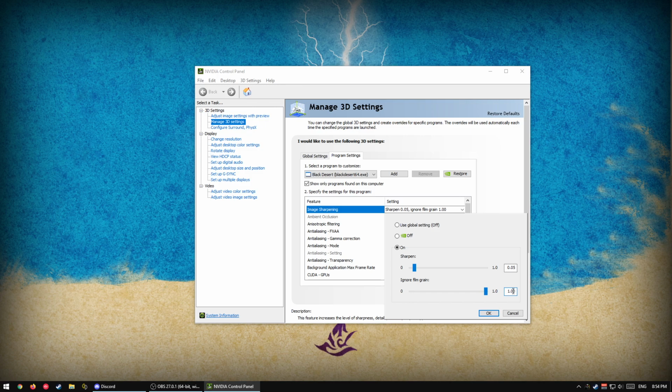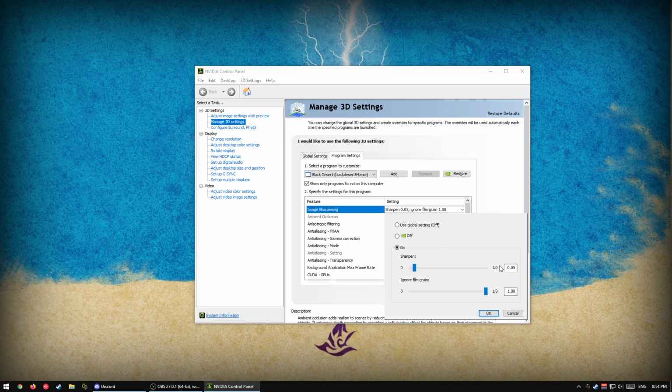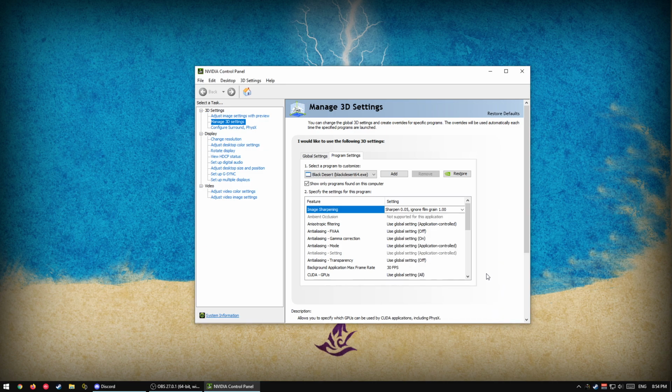So it ends up cleaning it up quite nicely. And then you just want to set this to your preference. You can have more sharpening than this, you can have less. Even at 0%, there's still a little bit. Then you just click OK, and there's going to be an apply button down here. But I already have it set, so we're just going to go from there.